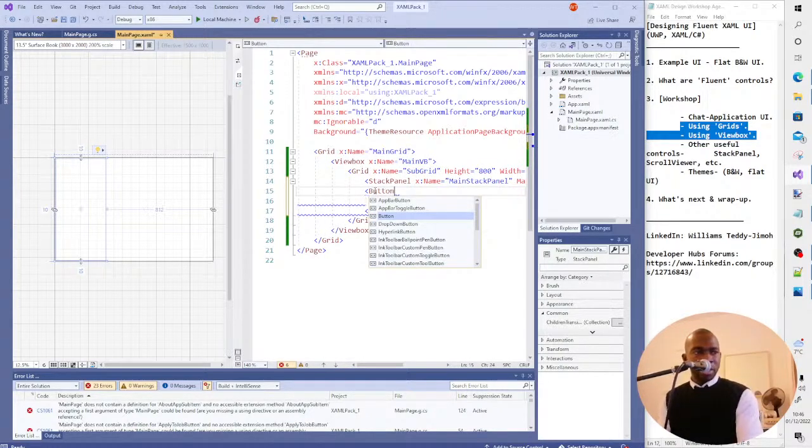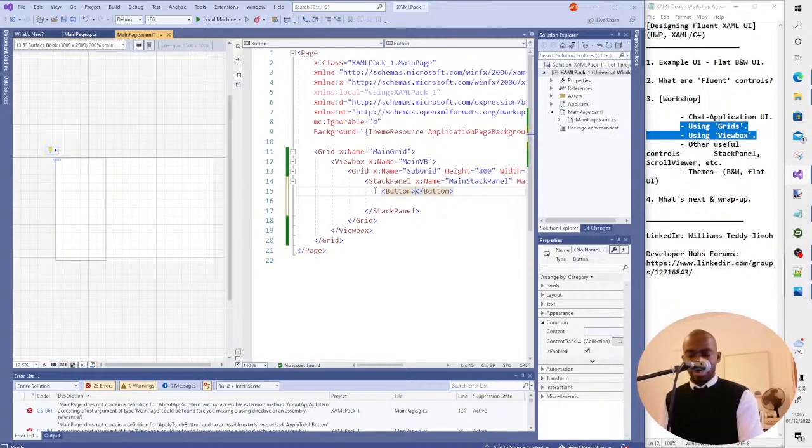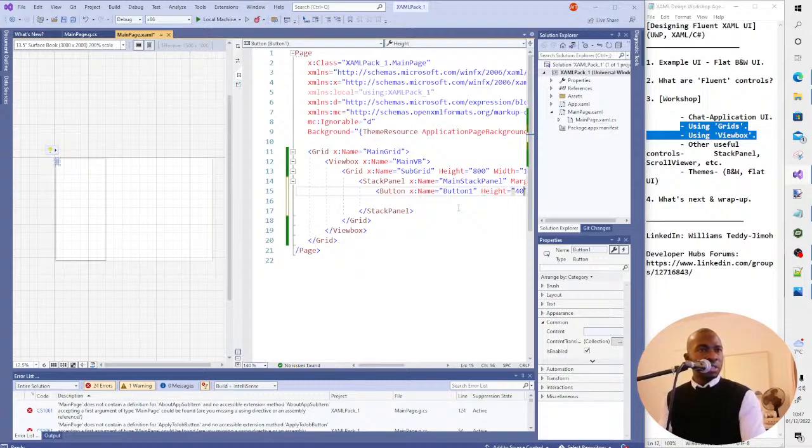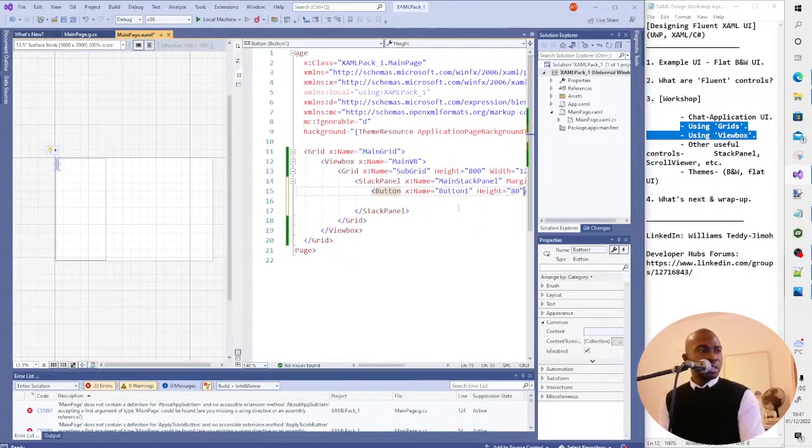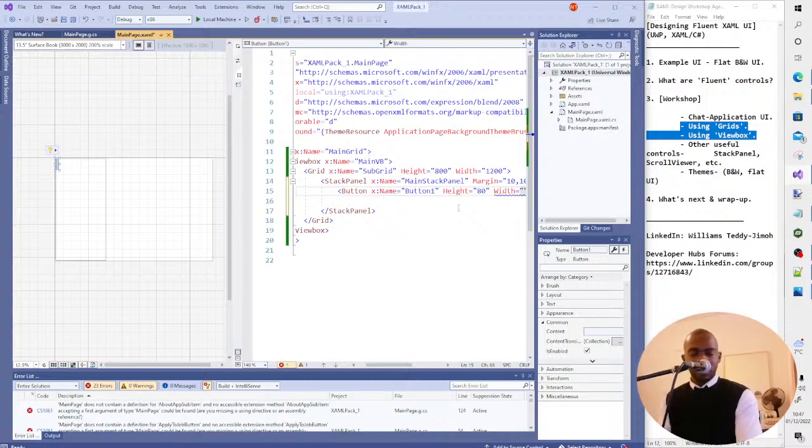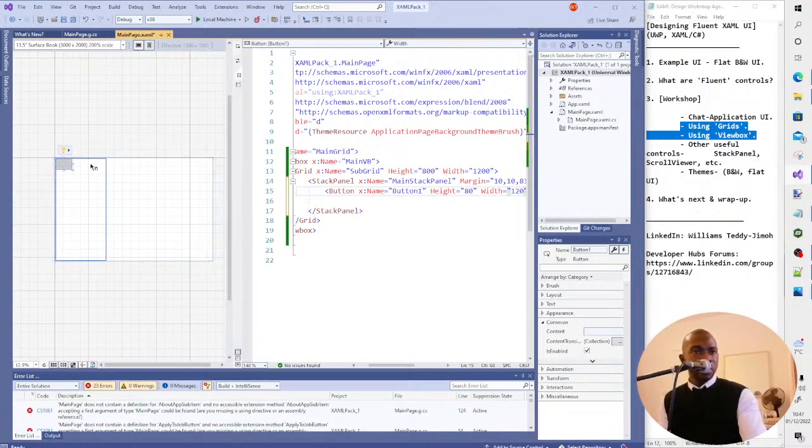So I'm going to go ahead and add a button. I may not give a name to this button. I'm going to use the shorthand version to close this tag because we're not going to really expand it. Actually, I've already gone ahead and written Name, button1. Let's give this button some dimensions. This is not going to be optimal markup; it's just for the sake of demonstration purposes. Height, let's just say 40, maybe even more than that, maybe 80. Width, 120, I think that's fair enough. Just give it a little bit more wiggle space there.